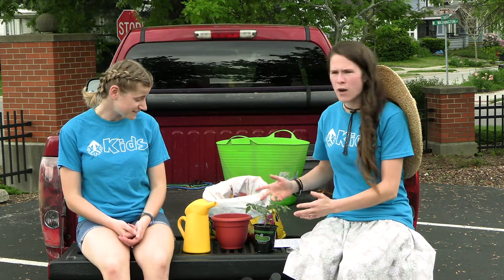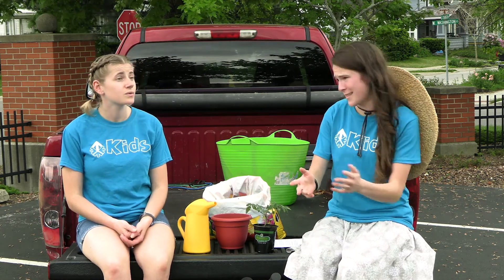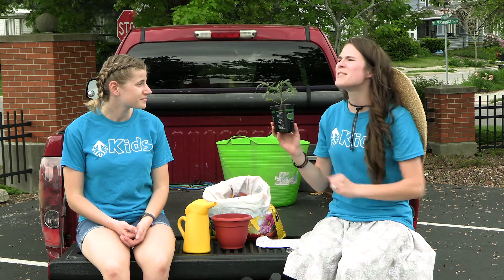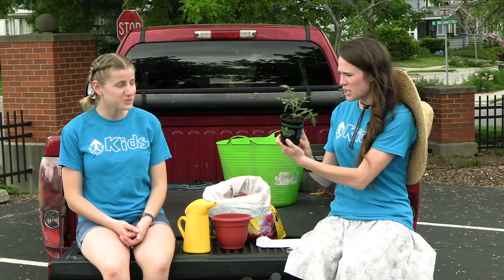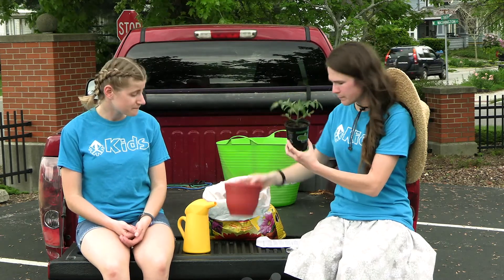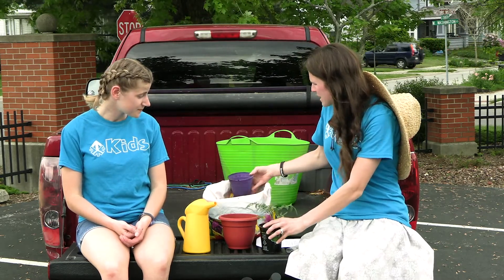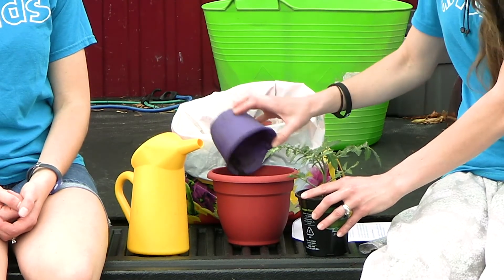We are outside because it is a great day! When you were talking about how plants need specific things to grow, it got me thinking about how God takes care of us. To illustrate this, I have brought a tomato plant — his name is Jerry. What we're gonna do is transfer Jerry into this slightly bigger pot. Now, this soil kind of reminds me of God — it's really important for the plant to be planted in this soil to grow. It's stable and strong and helps the plant grow stable and strong.